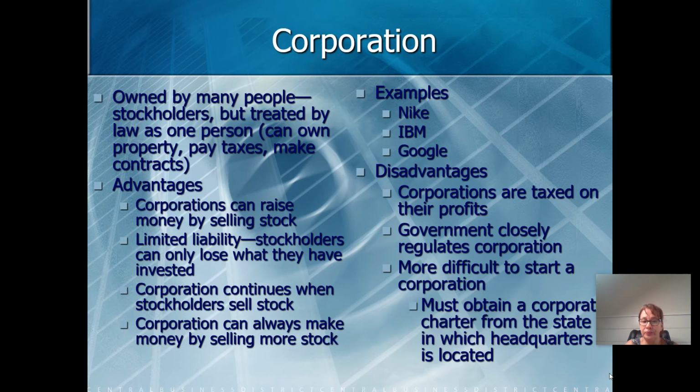Corporations continue when stockholders sell stocks. So if you were to purchase Corporation A stock, but then you decided you no longer wanted to be a stockholder or owner, you could sell that stock, yet the corporation would continue to run, unlike our partnership that would need to be dissolved when somebody decided they no longer wanted to be an owner.